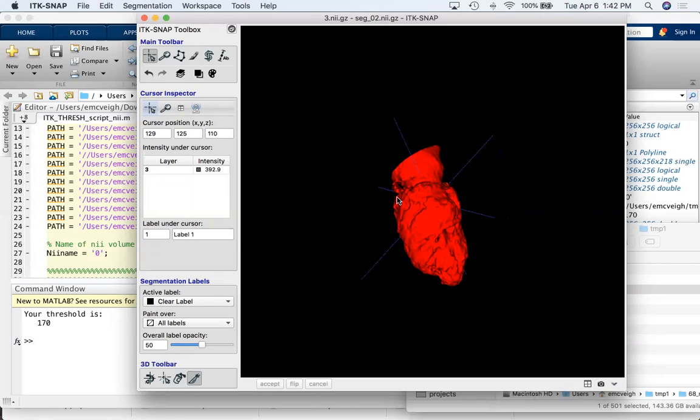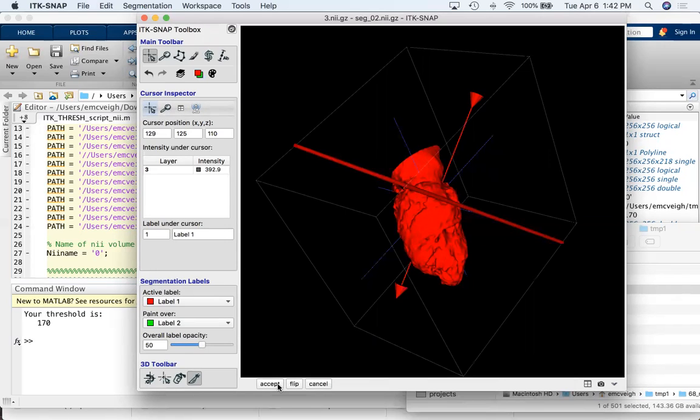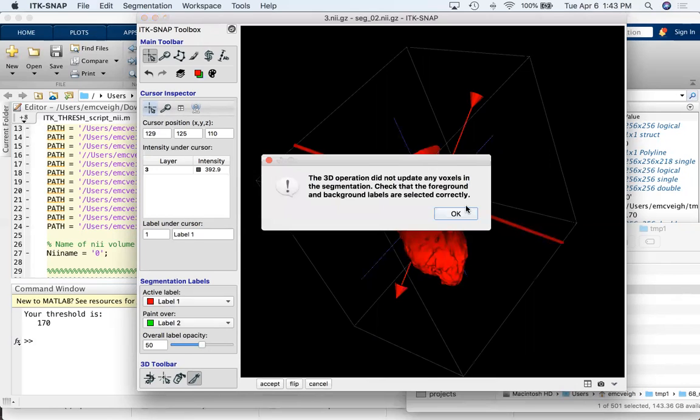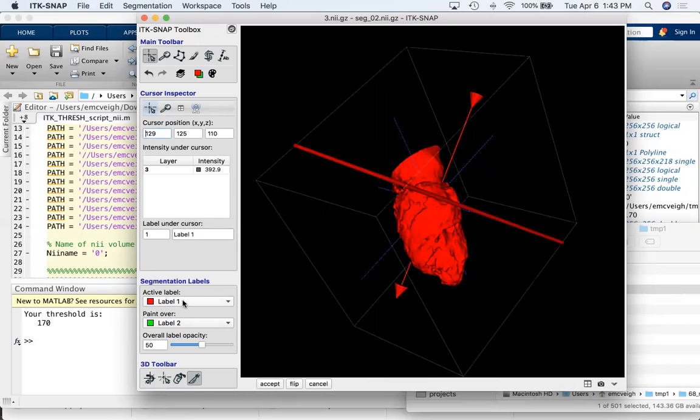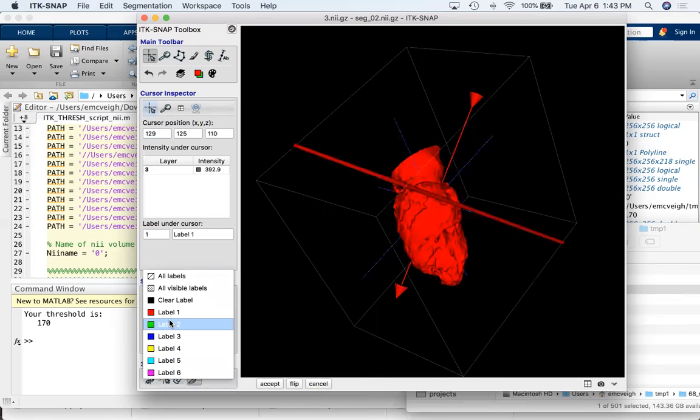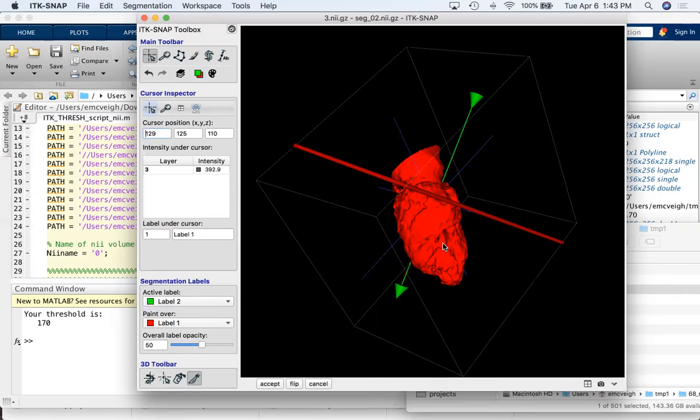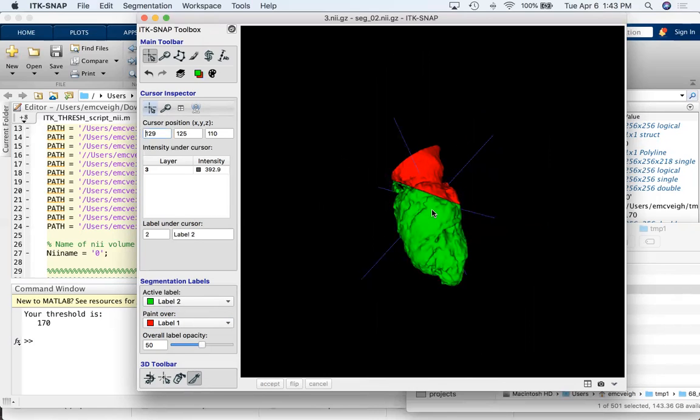You need to cut it off in 2 ways. How do you do this? You want to cut. Oh, I know what you do. You turn label 1 into label 2. Okay. Here. Paint over label 1. Turn it, yeah. So the active label, I'm going to turn it into label 2, paint over label 1. I do that, right? So all of this goes green.